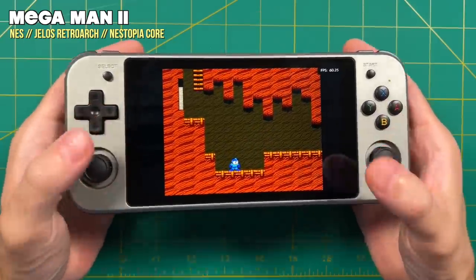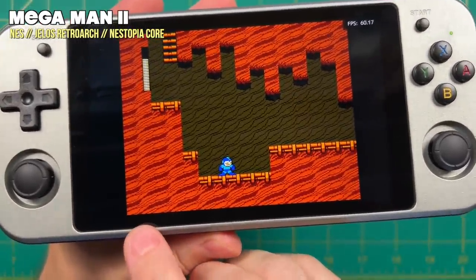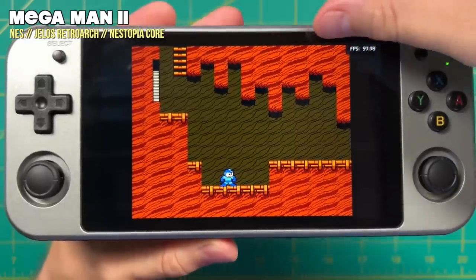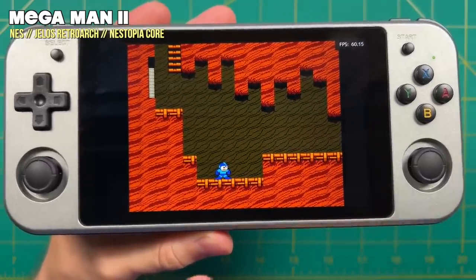We'll do this on the NES to show you some of the examples here in RetroArch. Now, here I'm playing Mega Man 2, and this is a very clean image right here, so I'm not running any filters or shaders or anything else like that, and it is also integer scaled at a 4:3 aspect ratio. And as you can see, it looks great.